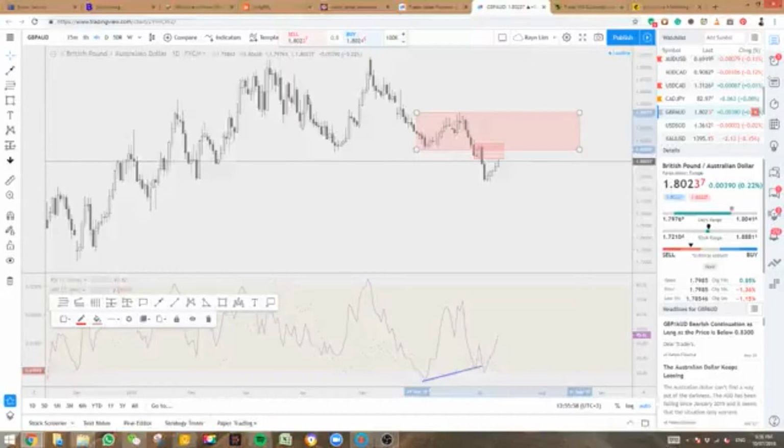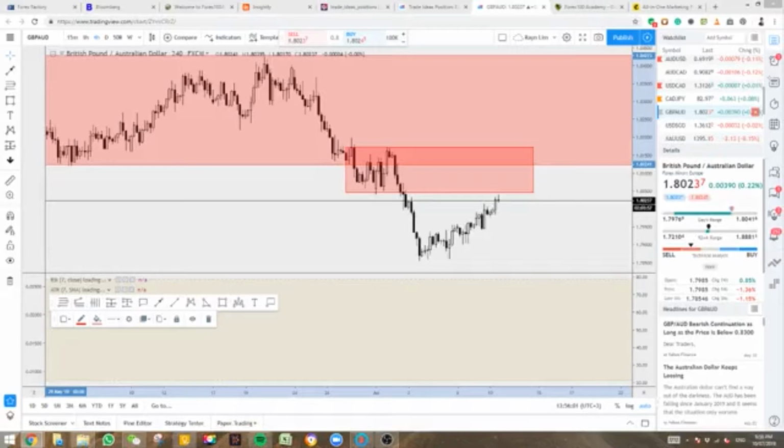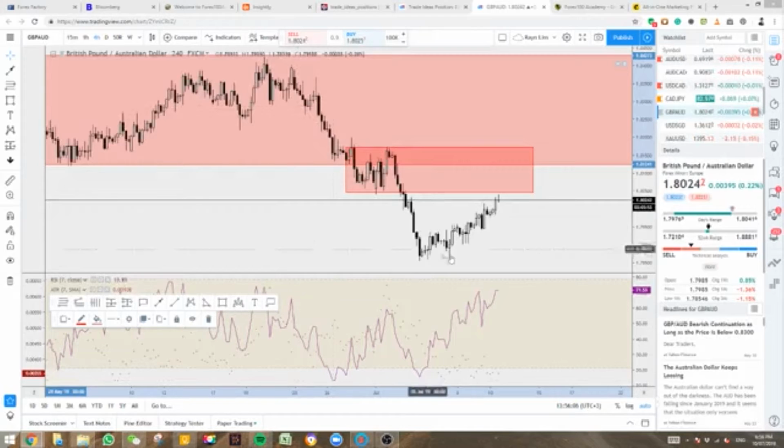Alright, so to the 4-hour chart, you can see that on the daily chart, this is the bigger time frame, and the 4-hour chart, this is the smaller time frame over here. Both are the sell zone. What will interest me a lot is the overlaps 1.8122 and 1.8170. So right now it's still too early to tell.